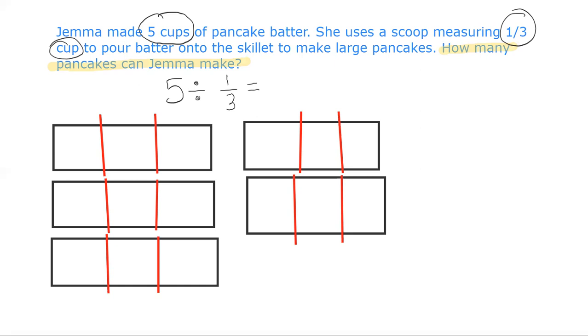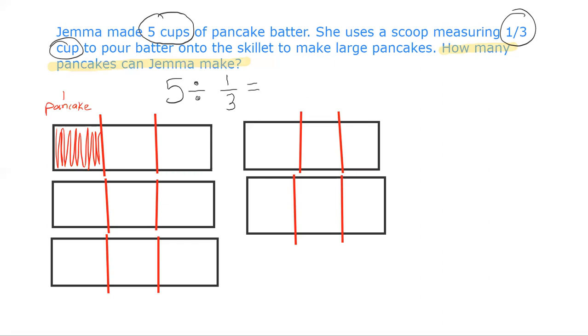So what are we looking at here? Well, we're looking at each cup divided into 3 pieces. That's because we know each one of these is equal to 1/3, and we know 3/3 altogether is the same as 1 cup. So knowing that information, we can go ahead and count how many pancakes she'll be able to make. For example, if we were looking at this first fraction of the first cup, this represents 1 pancake because it's equal to 1/3 cup.